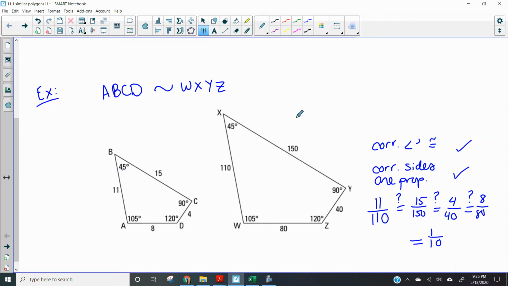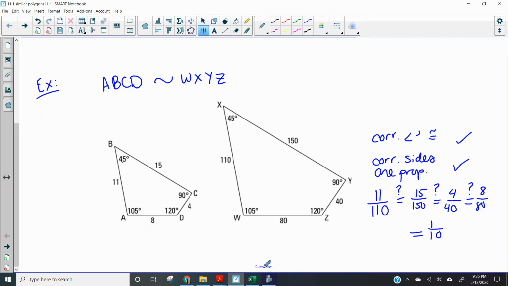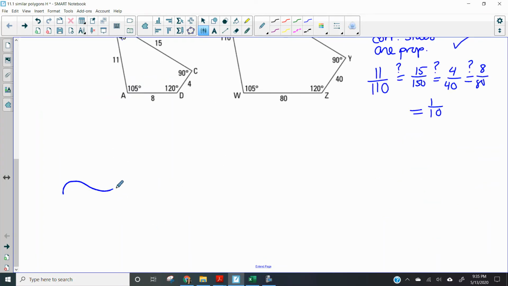That's going to be important when you're trying to find missing sides or angles. You'll need to match up those letters. Let me just make a note here so it's clear in your notes. This symbol, one big squiggle, means similar. If you need the little reminder, I know it has been a little while since we've seen this. Remember, that one is congruent. Here's the difference. In this one, yes, corresponding angles are still congruent, but corresponding sides are not congruent. Now we're talking about proportional sides.